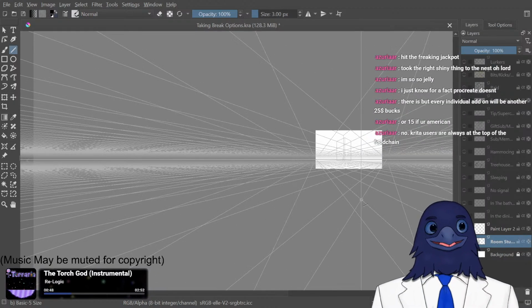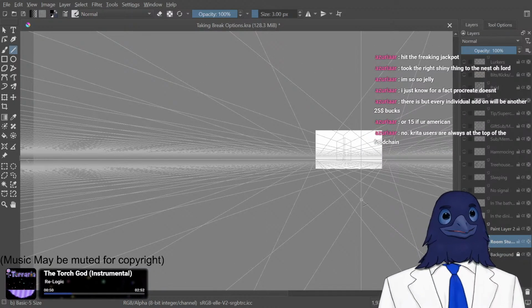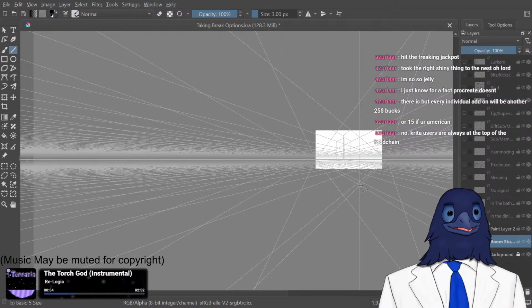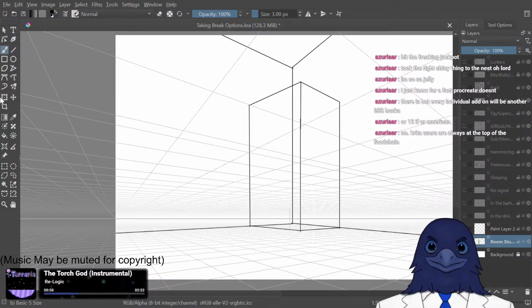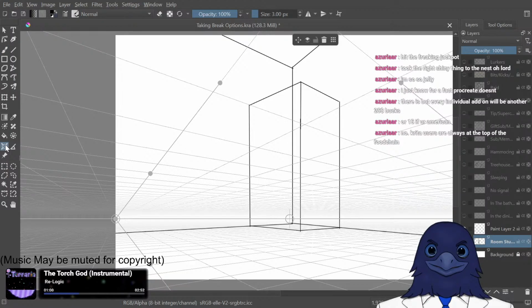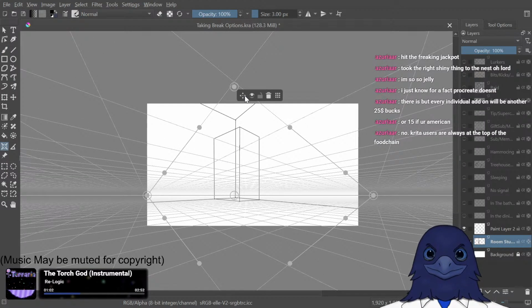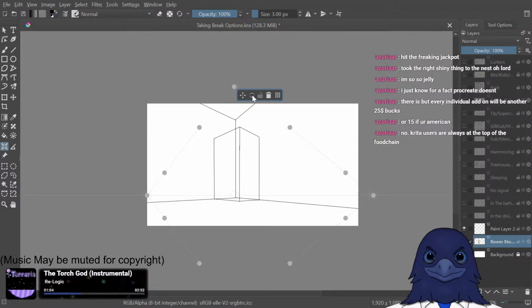Holy moly. Krita users are always at the top of the food chain. Yummy! Ooh, what is this? What are all these buttons? Okay, garbage.